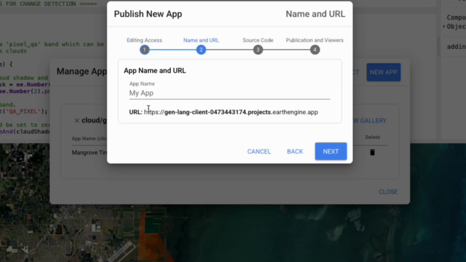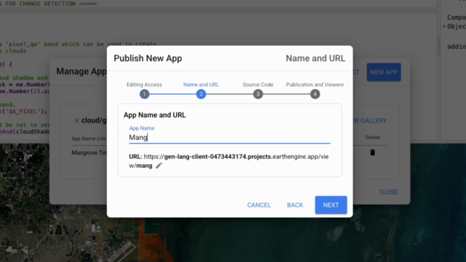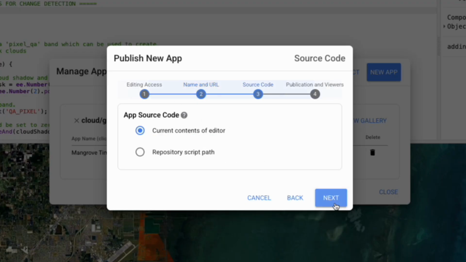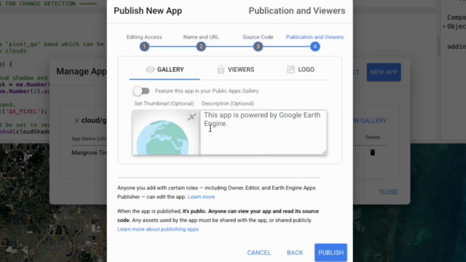And then we click next, and I want to say Mangrove comparison tool, and I do next, and then I say current contents of the editor. Otherwise you give it the actual name over here in your list, but if I say do this, and then you would publish. I'm not going to publish because I already have mine, but basically you would say publish, and then it would come back with a URL.